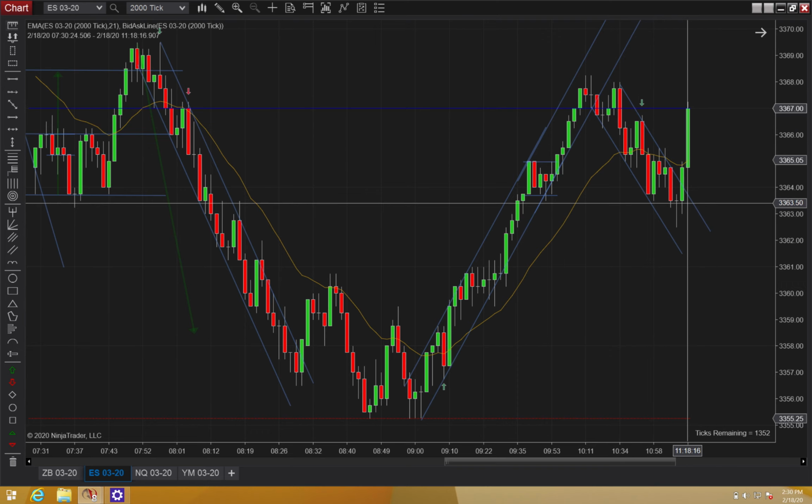And now it almost seems like this was like two legs back. Like this was like one, like two, and each one has a two-legged move. So it's like two legs in the first leg, and then two legs in the second leg. Now it's retesting these highs. It would have been difficult to enter down here. So let's see if we get a reversal pattern or something.